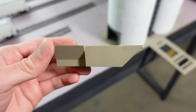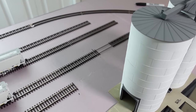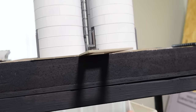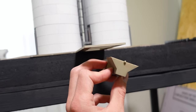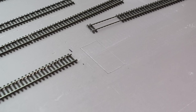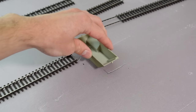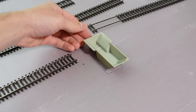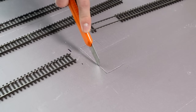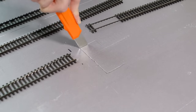There is a piece that goes underground, or in this case in the foam, which is no issue because I have 2-inch thick foam to work with. The part itself goes under here. I roughly mark with a pencil what size hole I need to make to fit that underground piece. Then I cut the foam with a blade to make sure pulling out that section is a little bit easier.